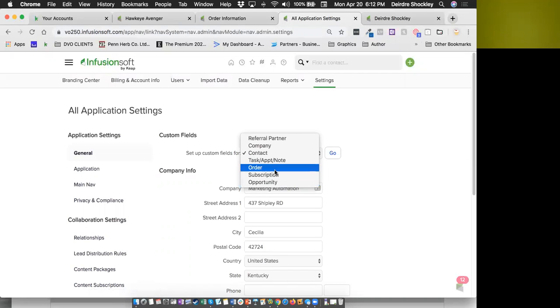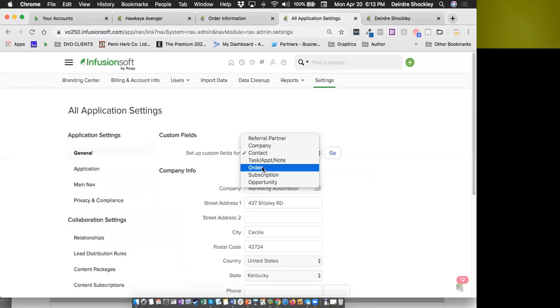And so to get creative, with the way that you want to do your opportunities to move people through the different stages, and then you get them to the point where they have their specific plan, whatever their funding, whatever it is that they're getting from you, having an order as the end goal would actually be beneficial to you as you move people through your opportunities in your pipeline.